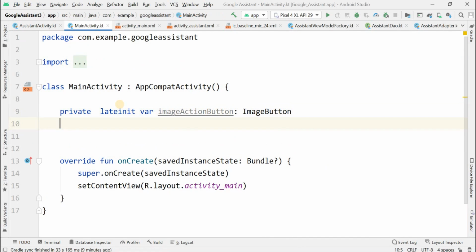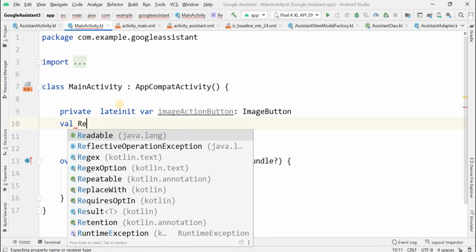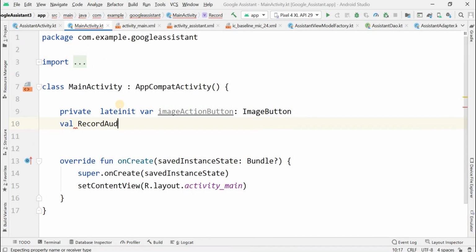Okay, now another variable, that is the record audio request code, it is of type int and its value is 1.